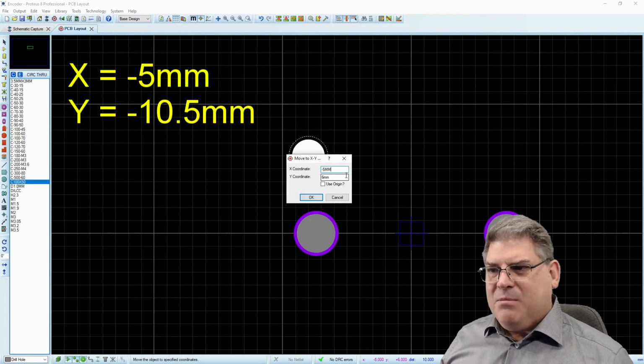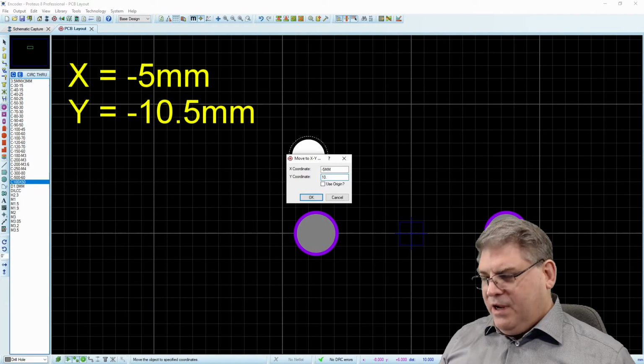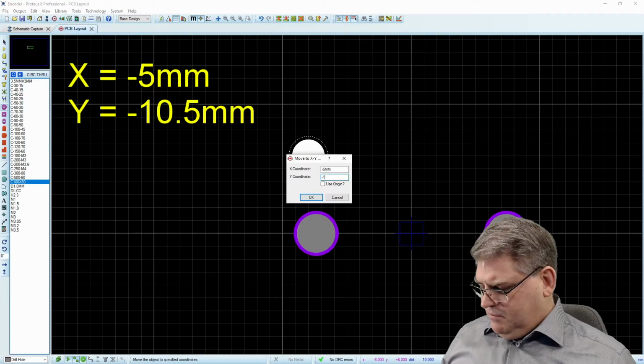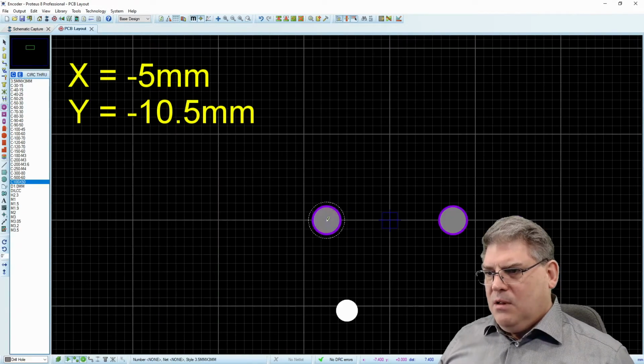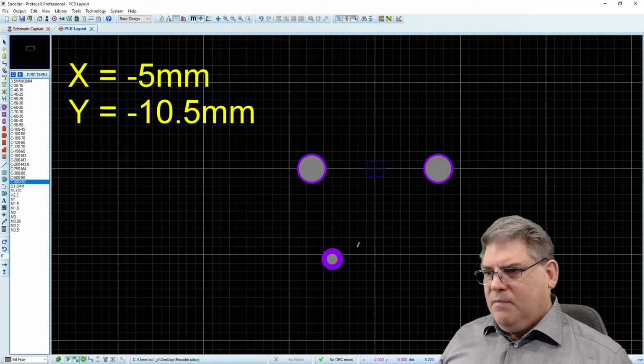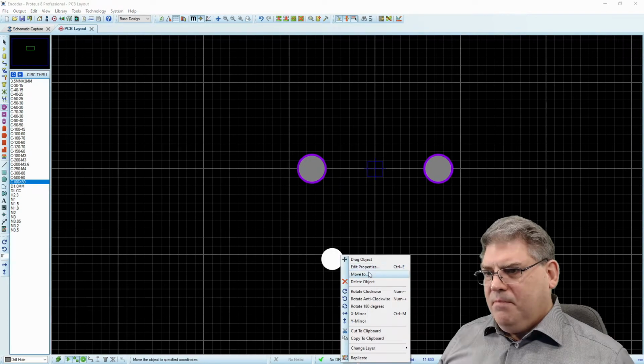Very important to keep the millimeters in there. And negative 10.5 millimeters. All right. Looks good. And now we can replicate this one.